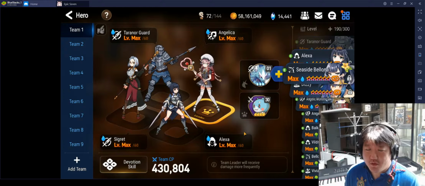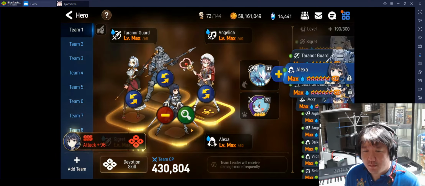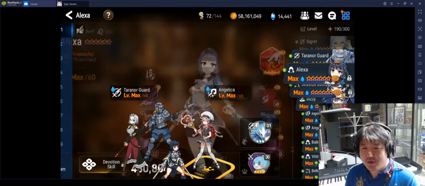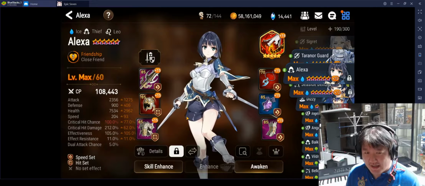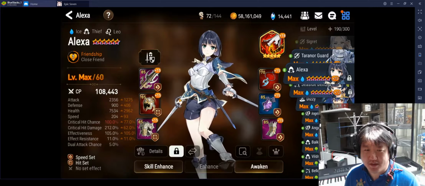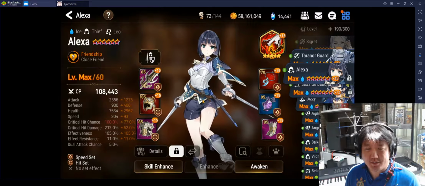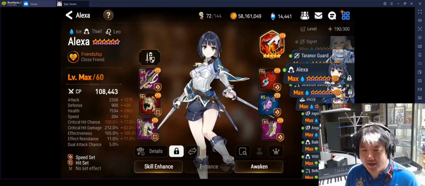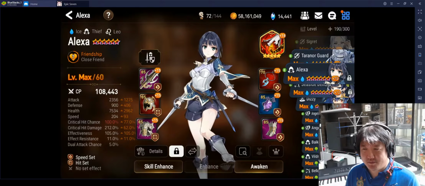Alright, now we'll move on to Alexa, my other debuffer, and also you can actually build her to be either a DPS or another debuffer. So in my case, because I want my run to be really reliable, where I hope to achieve about 100% win rate, so for me, I opt to use another debuffer, which is Alexa.